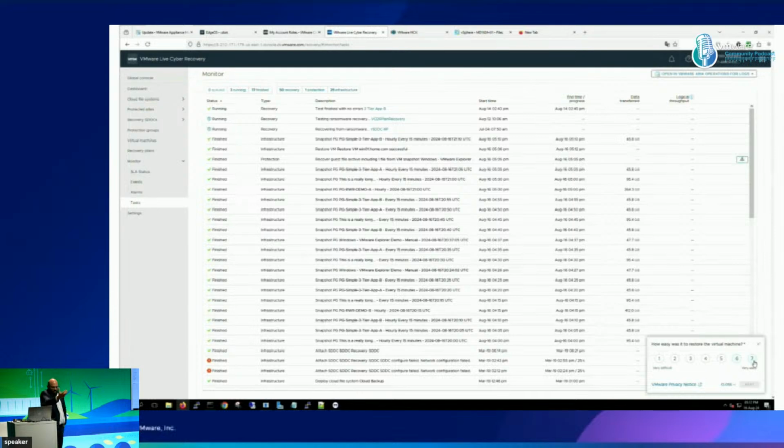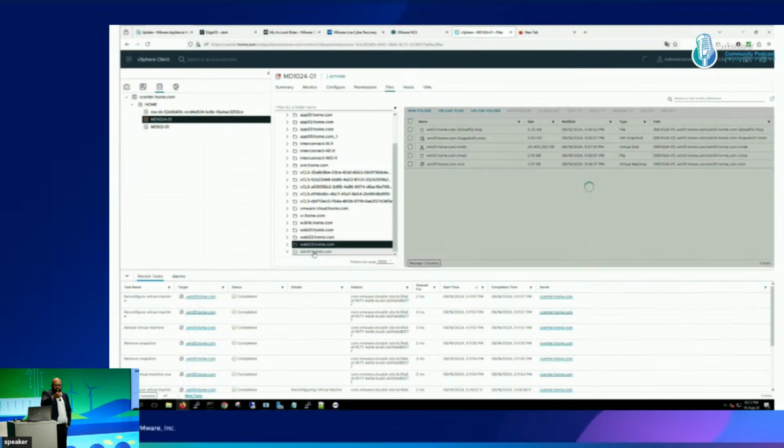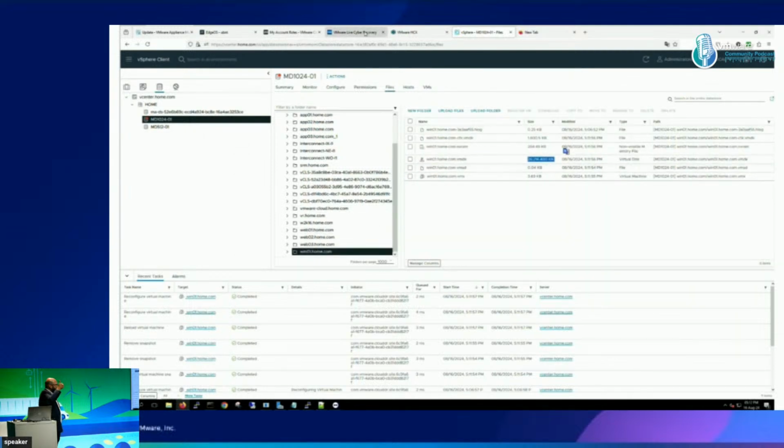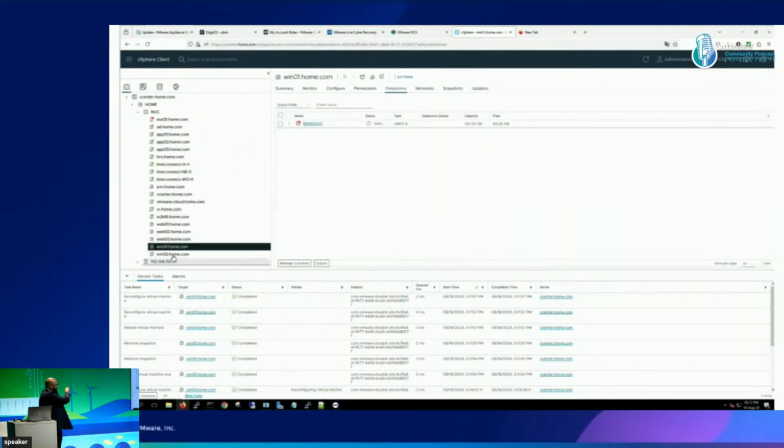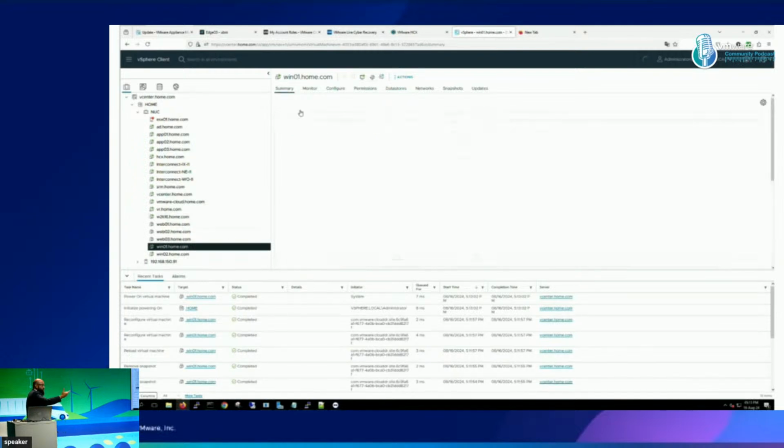In this case, S3 bucket, that's our cloud file system. So it's pretty easy. Right now, I only talk about protection mode. Remember, in protection mode, I can do file level restore, I can do the entire machine, or I'm going to do a simulation here. I'm going to power on the machine, and I'm going to delete a file inside of that machine, and I'm going to recover that.